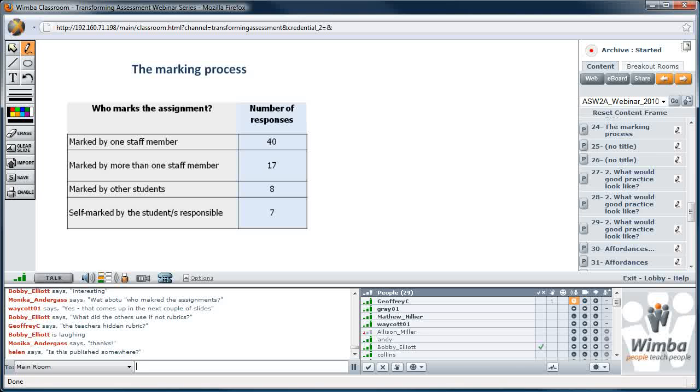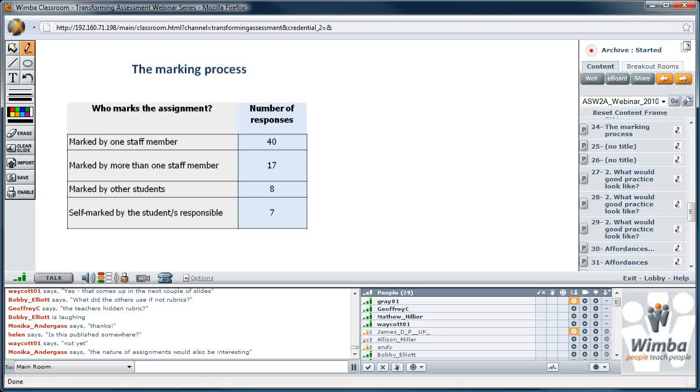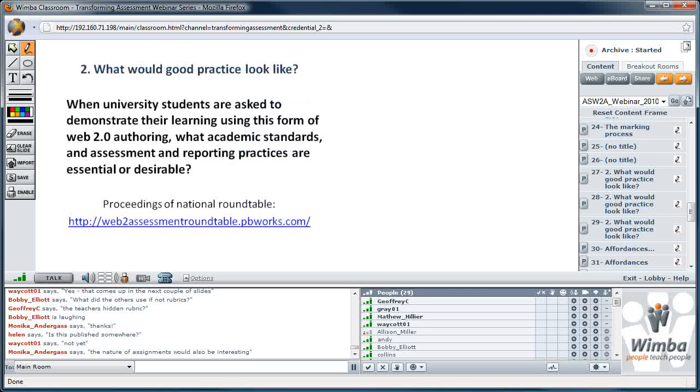So moving on to just tell you a little bit about the roundtable, and of course a number of you were there and active participants. There were 30 people from among the teaching staff who answered the survey, as well as people with expertise in e-assessment like Jeff, people with a great deal of academic policy experience like Denise Chalmers, and quite a range of universities and academic fields of study were represented.